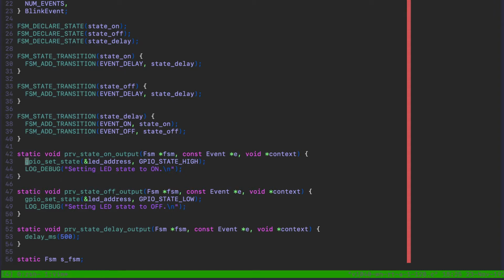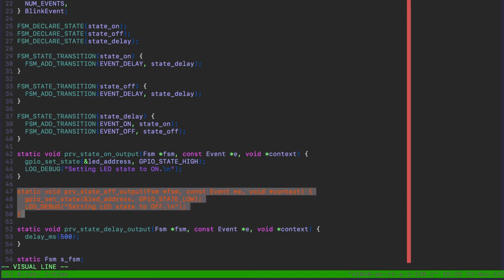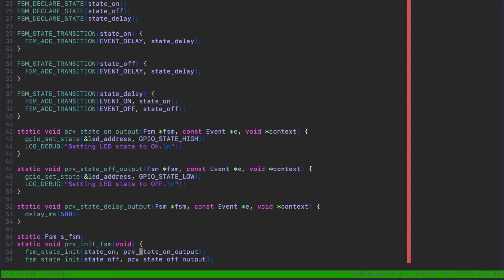You can see I've done GPIO set state, setting the state of that address to high. Because I'm not going to run this on a controller board right now, I just print it to the screen: setting LED state to on. Same goes for the off state, and the delay state, where I just call this delay function for 500 milliseconds.